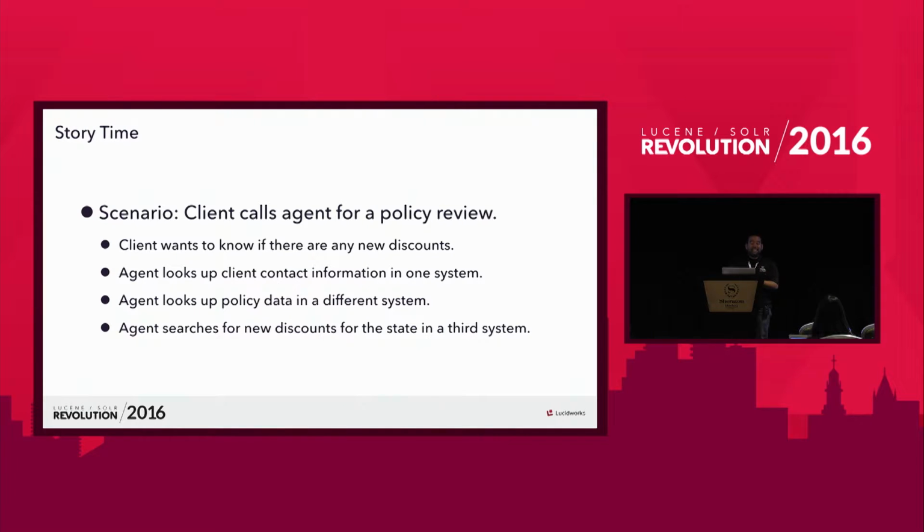As an agent, he's got a lot of work to do behind that phone call, right? So he is wrangling a bunch of different systems to look up who I am, what kind of policy I have, if I have an auto, if I have a boat, if I have car insurance, right? So he's got to look all that up, and then he's got to go somewhere else in some other system to figure out what's applicable for this region, for this state. As you can tell, it's not really easy to be behind that phone call, right? So we were struggling with providing a very seamless experience to that agent.